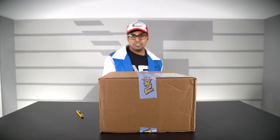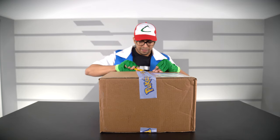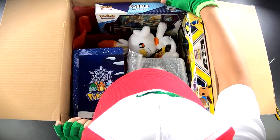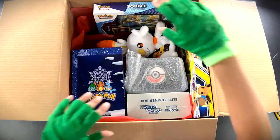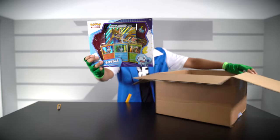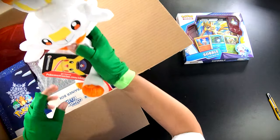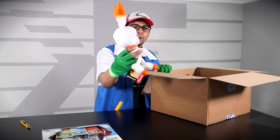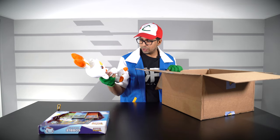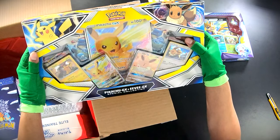On to box number two! That was actually kind of cool — each of those had different game cards and we have some rare ones in there too, which is kind of neat. Let's go ahead and open up this box next and see what's on the inside. Lots of goodies in here — this is awesome! So we have a Galar collection — that is so cool! And then we have a Scorbunny Flambino — look at that, a little Pokemon character, definitely very very cute. This is from Pokemon Center, that's kind of neat. And then we got another deck set — this here is the Pikachu GX and Eevee GX Special Collection. Look at that, that is so cool!